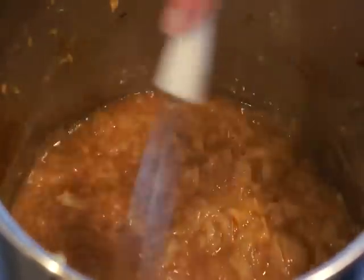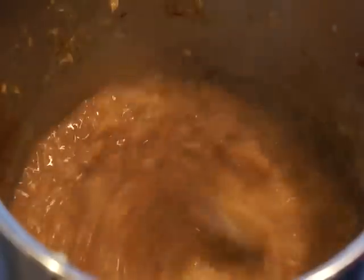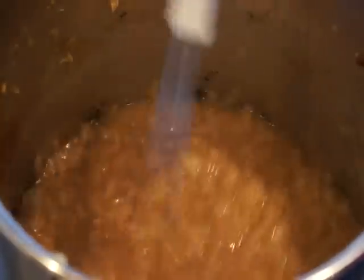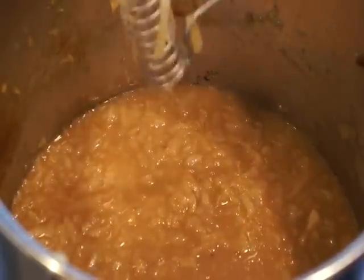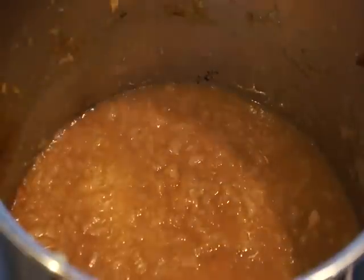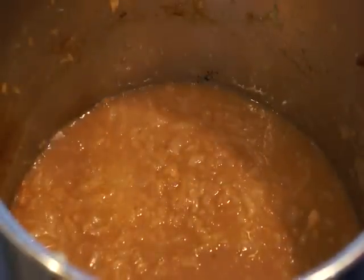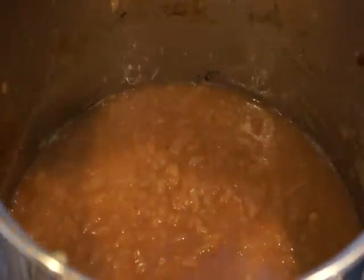And just keep whisking. And then from here, we're going to add the rest of the broth, the rest of the 8 cups of broth. So let's keep whisking here. That looks about good. And it's already starting to boil, so let me get this broth in here. Quickly, quickly, quickly. So we're going to add this in.